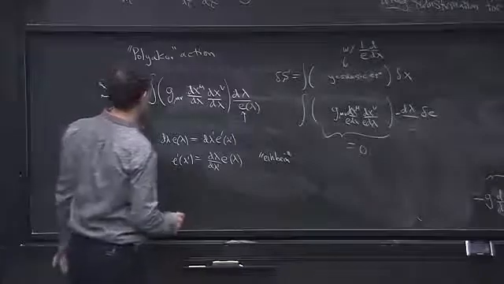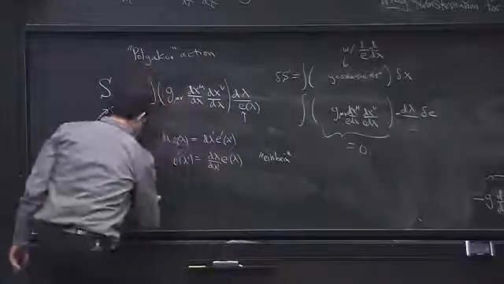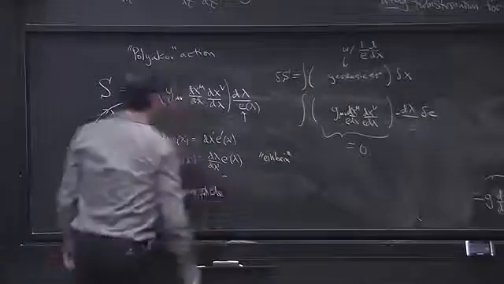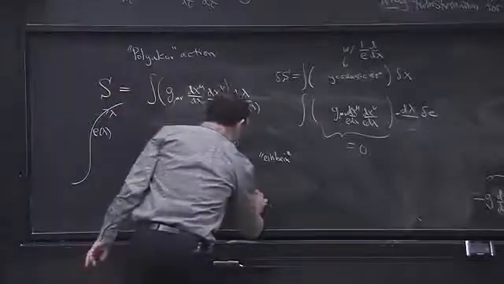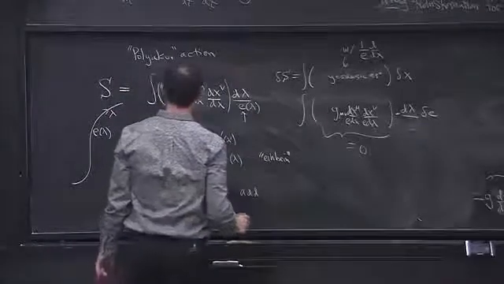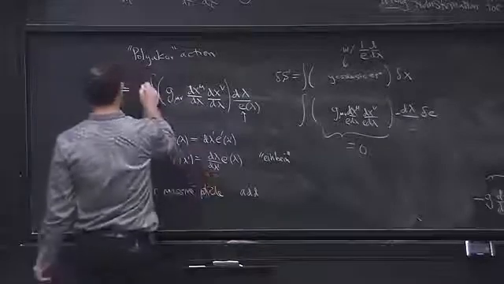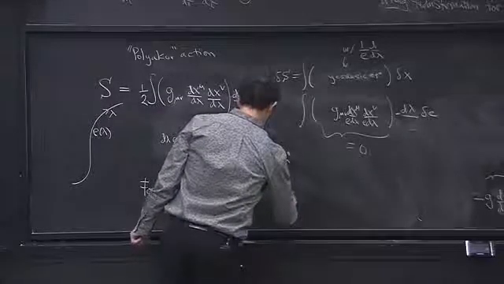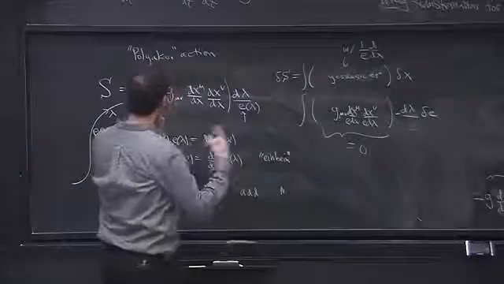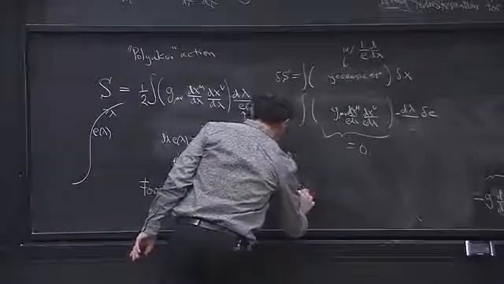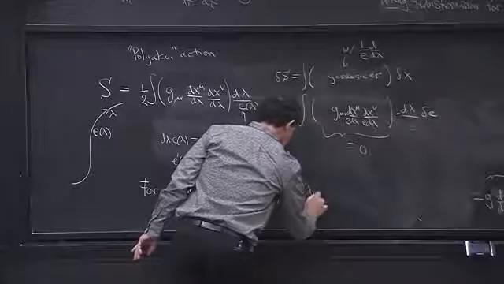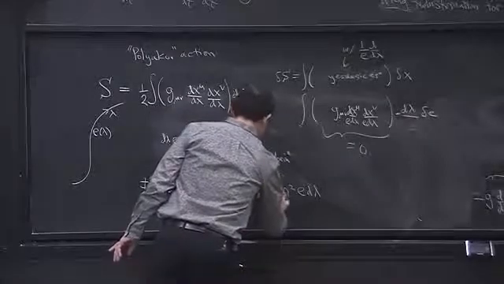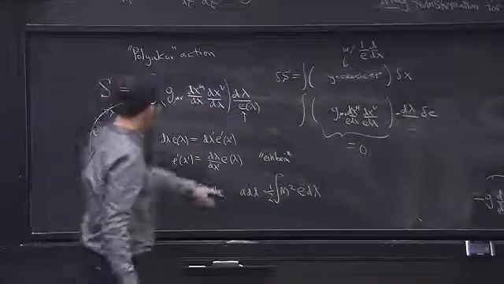And then the trick for the massive particle is to add another term. For the massive particle, we add another term, let's see, to get the right answer, you have to put a half in here. We add m squared E, integral d lambda, with a minus half, I believe. Not sure about the factors, but something like that.